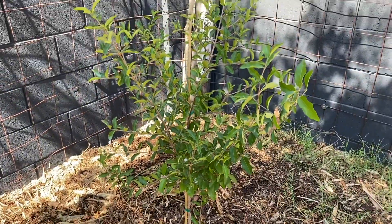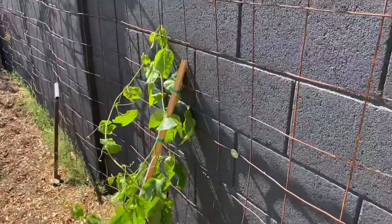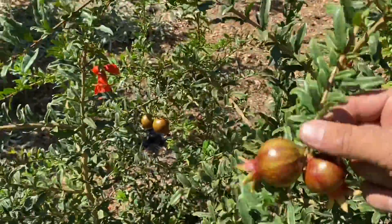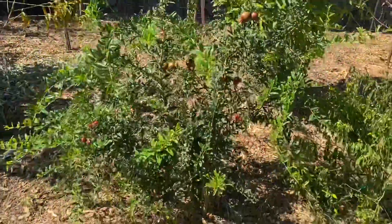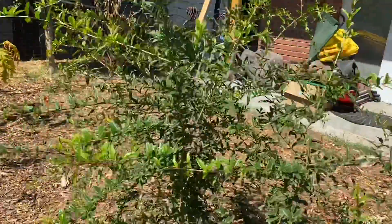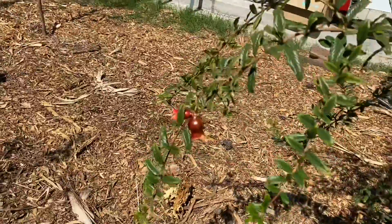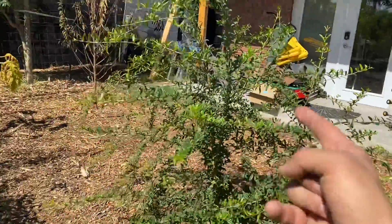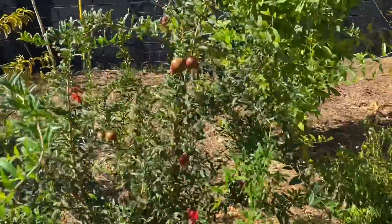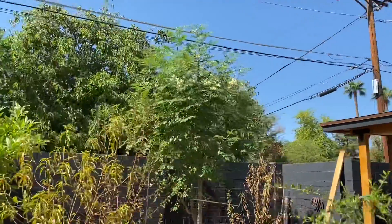This is a newly planted Barbados cherry, as well as a newly planted passion vine to grow on this iron trellis. This is a newly planted pomegranate I planted about eight months ago in the spring, and we already have pomegranates loaded on it — this is either Ariana or Desertini, I cannot remember. You have to grow pomegranate — it's a desert-loving plant, doesn't need too much water, and it's beautiful even if you don't want the fruit. It's super ornamental. I recommend everyone have at least one pomegranate in their yard, just like at least one moringa. Look at all that shade it can provide.